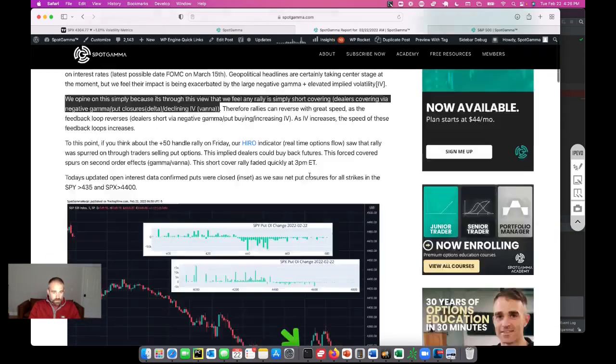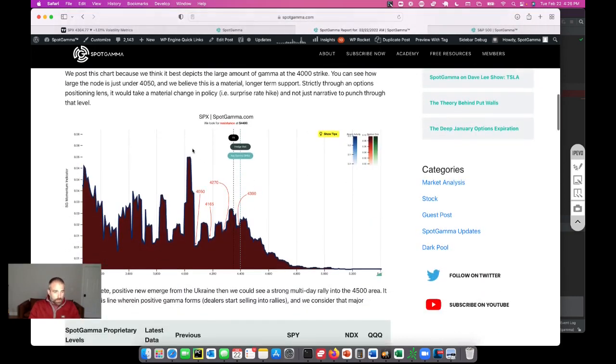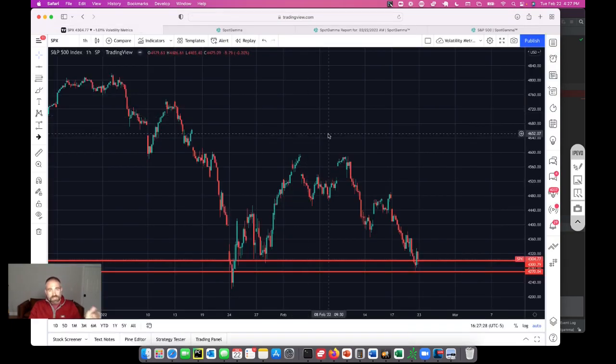Now, if we flip back to our daily note, we also highlighted this from a gamma perspective and not an open interest perspective. But what you can see here is, in the same way that we saw 4270 as support for today, we see there is very large open interest at 4,000. And that signals that there is a large change in the gamma position of the S&P 500 as we pull into that 4,000 strike. And for that reason, we would look for this to be an interim low over the next several weeks. So based on this data and information, we think that this high volatility regime will persist through mid-March. And if we do visit the 4,000 area to the downside, we would look for that as material support.